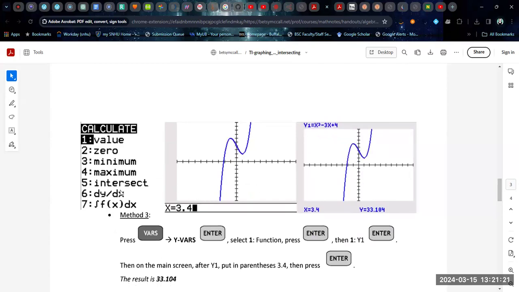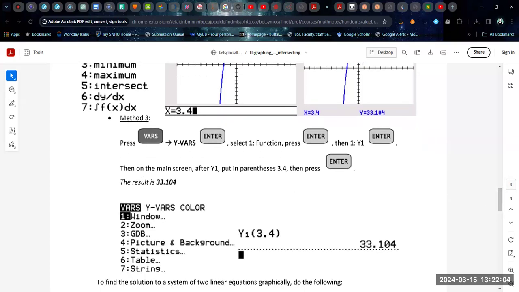So you'll go to the calculate menu. Again, that was second trace, which is the fourth button over from the left. It's next to the graph button. And then your screen will look like this, and it'll give you X equals at the bottom. You would enter 3.4, and it'll essentially reposition the cursor. It's right off the screen here at that X value, and it'll report the Y value that it calculates. If that point is on the screen, then you'll actually be able to see the position on the curve where that point is. But this is higher than 10, so it's actually up here someplace off the graph.